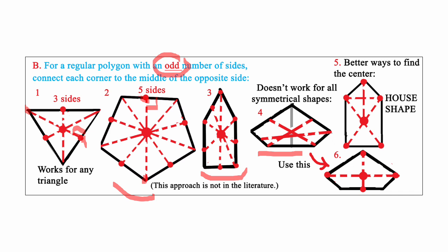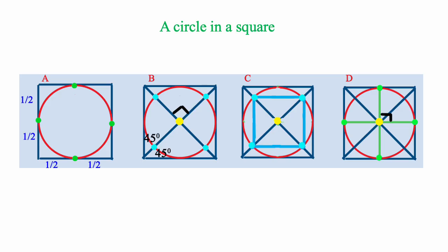A better approach for this one is to use horizontal and vertical lines. For the house shape, the peak of the roof should lie vertically above the center of the rectangle. I'm now going to talk about a circle and a square, and my next slide's about an ellipse in a rectangle. And then finally, I'll end with an ellipse in a trapezoid, which is the basis of ellipses showing depth. So it starts out a little elementary here, but try to stick with it because the end is good.